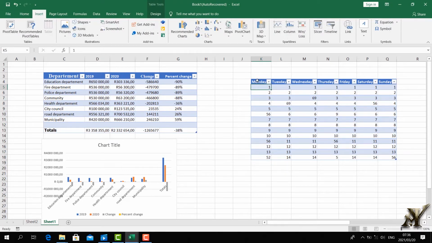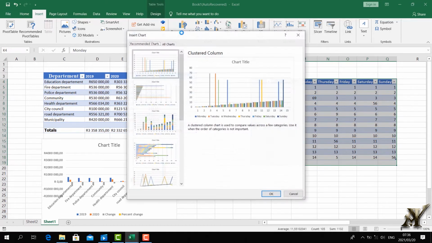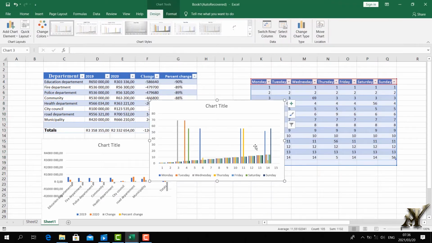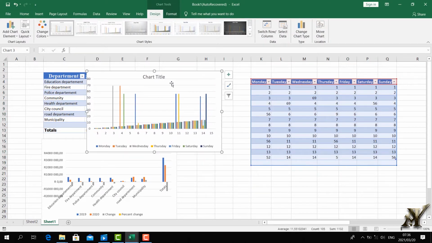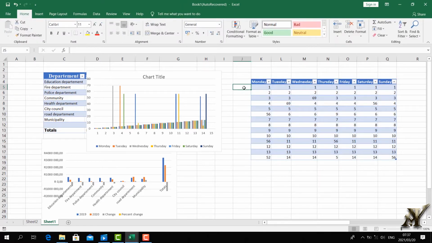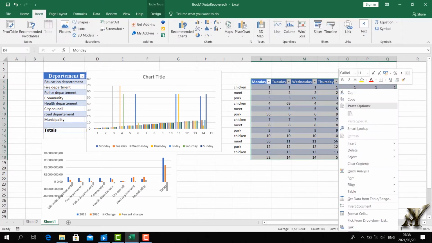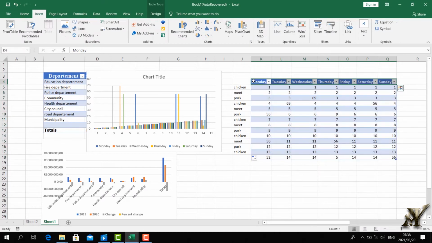Now if I highlight this here to print a chart, you will see there will be a different chart. The recommended chart now shows a different chart, and it represents it very nicely because it's not linear anymore. Let's say I choose this one here, and you see now this shows me what changed on this, like on row 14, but unfortunately there's nothing showing what this row is, that's why it picked up the numbers. In the case if I add a column here and put a title, like maybe chicken.